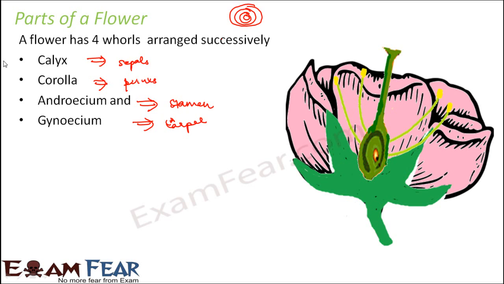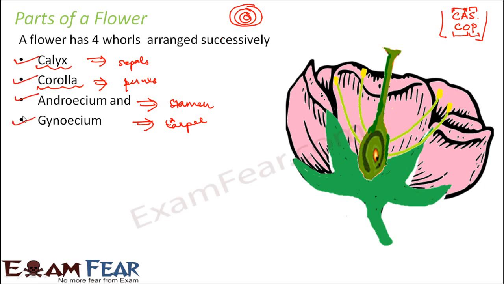Right? Now many times people get confused with the names calyx and corolla because both start with C. So you can remember a small memory tip: cas. Cas means calyx represents sepals. And similarly you can remember corp, that is corolla represents petals. So cas and corp, you can remember these terminologies just to remember what is calyx and what is corolla, because I have seen that many students get confused whether calyx is for sepals or calyx is for petals. Right? So now these are the 4 whorls of which a flower is made up.